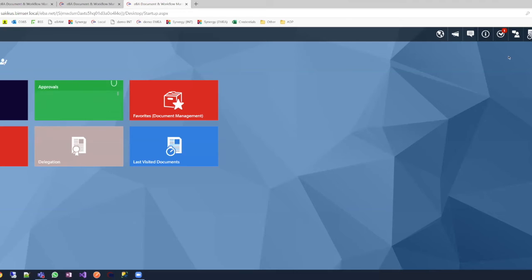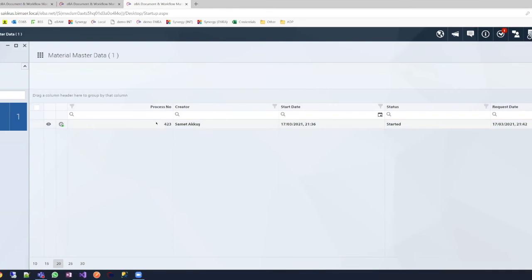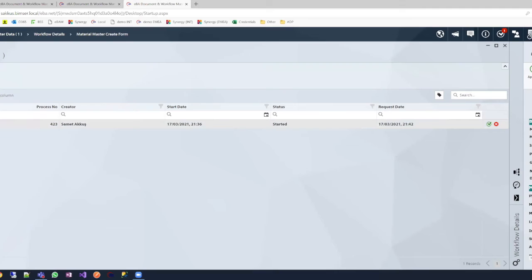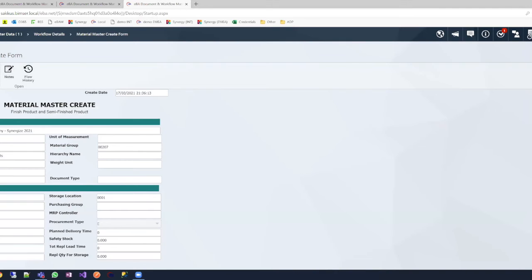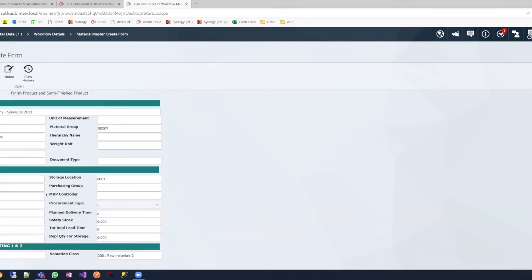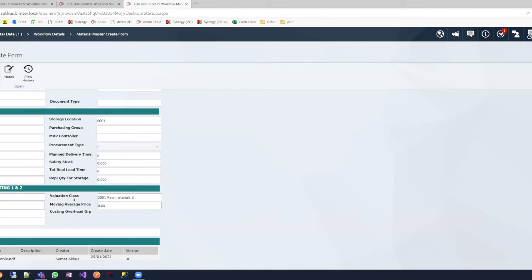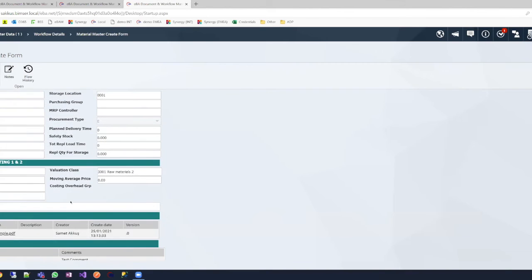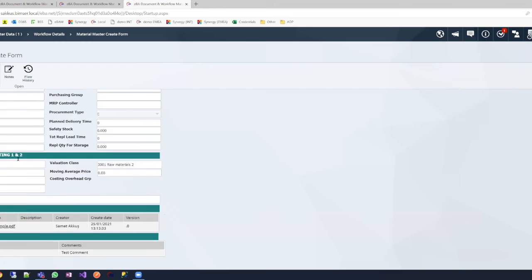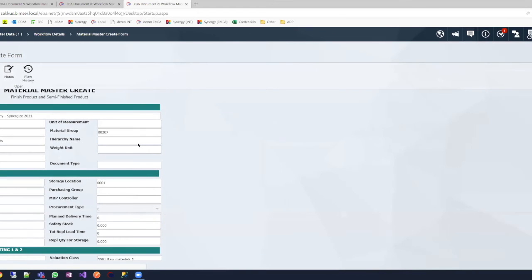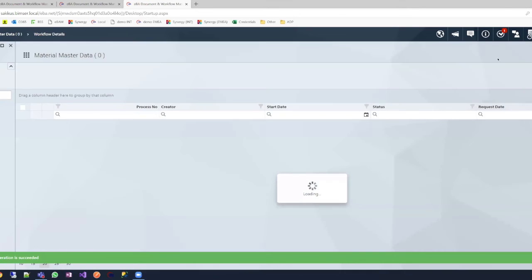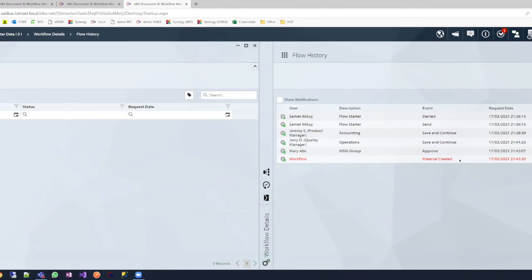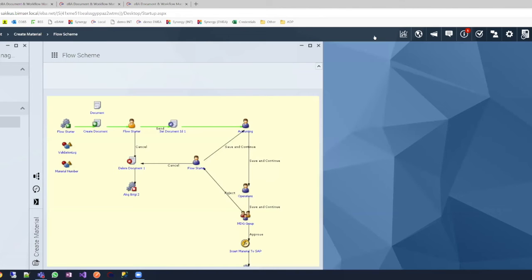Let me quickly go to approval. In this group event, I have also reject option, and in the group, this is the final step. I am able to see every section, basic data, the operation, the accounting sections, everything. I will approve it from the last group, and material has been created. System shows me this status message. Let me go to my user.